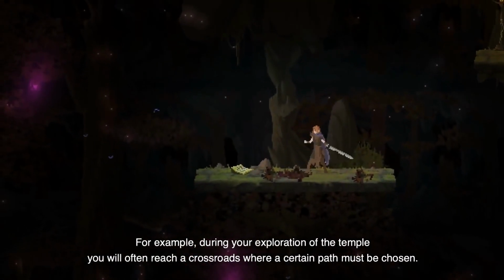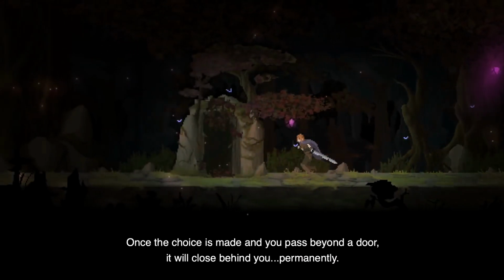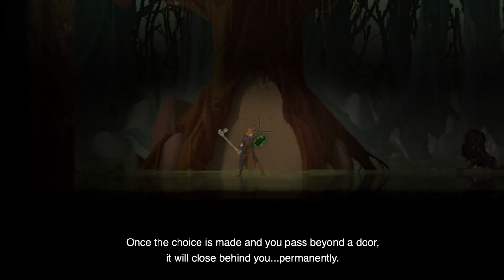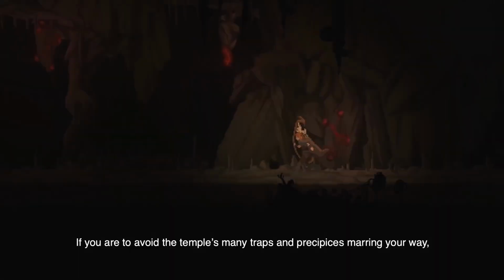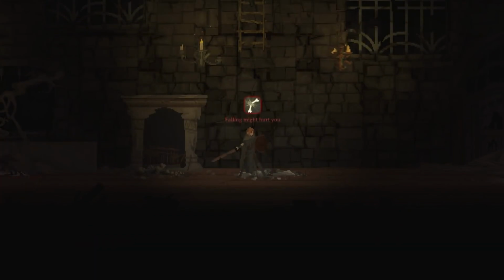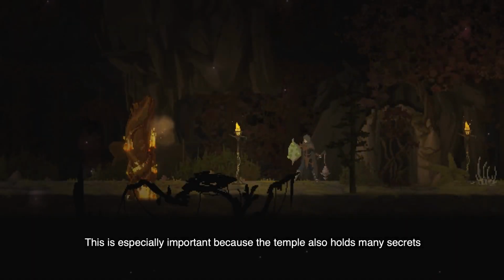For example, during your exploration of the temple, you will often reach a crossroads, where a certain path must be chosen. Once the choice is made and you pass beyond a door, it will close behind you, permanently. Salvation can only be found by pushing deeper into the temple. If you are to avoid the temple's many traps and precipices marring your way, you must keep your wits about you. This is especially important because the temple also holds many secrets, some easy to reveal, some not.